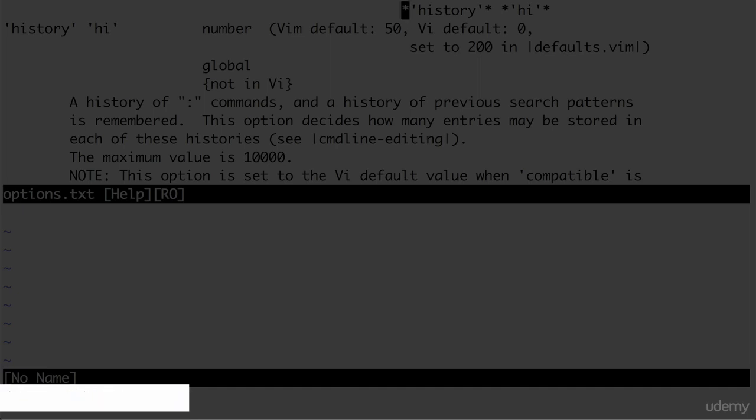For example, let's type :set h and press the up arrow key. That takes us to this match, but we want to keep going, so we press up again. And now we're looking at the command we want, so we just press enter to execute it. It confirms that we did in fact set history to 500.